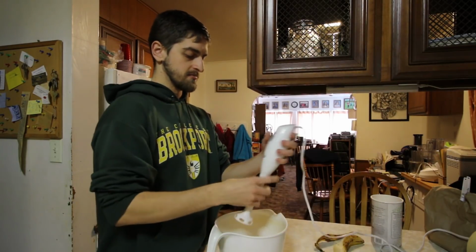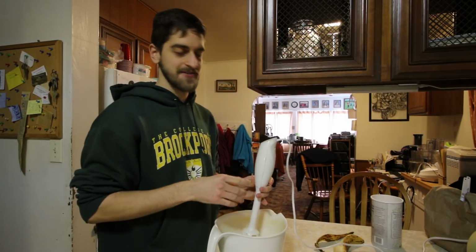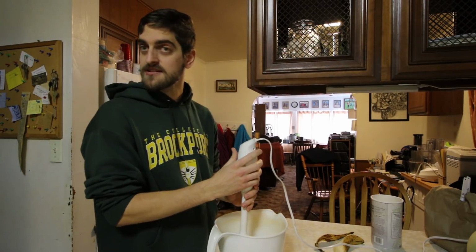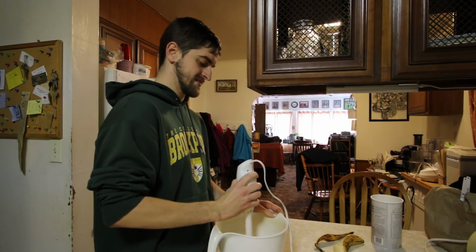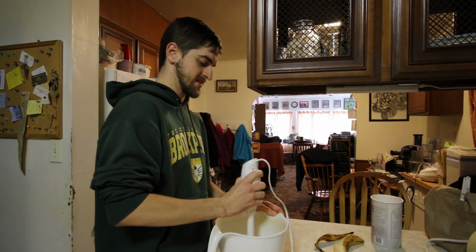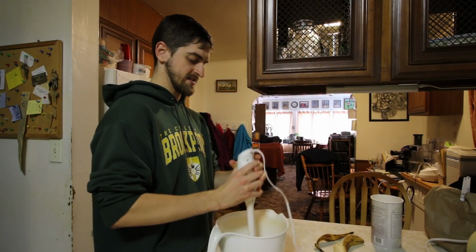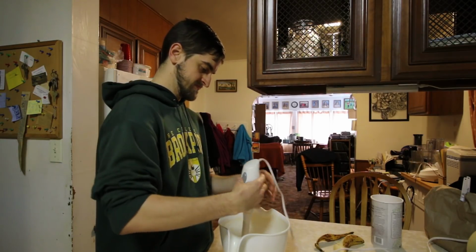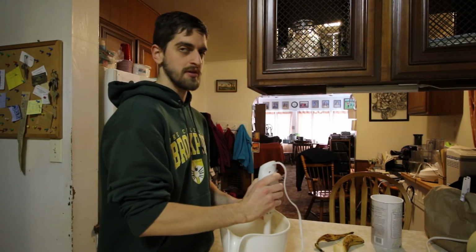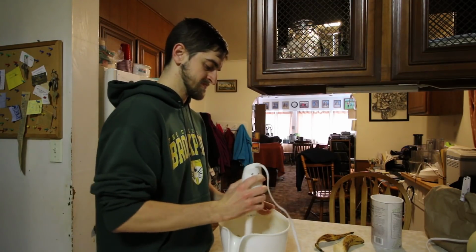And it said you could use an immersion blender, but like I said, I want to be able to actually get this out instead of having half the pancake batter left in the blender. This is not doing anything. It's just making a mess of the bananas. Okay, it's kind of getting somewhere, I guess. You just really got to mix those bananas in. It definitely would be a lot easier if I were using a normal blender.